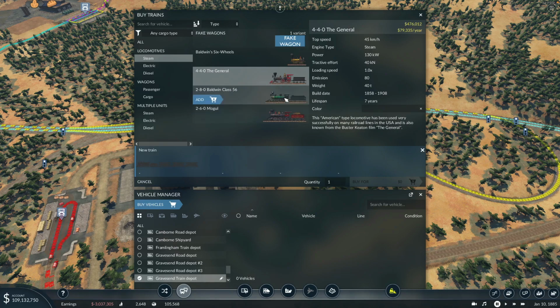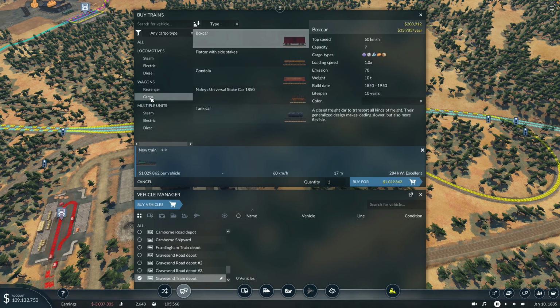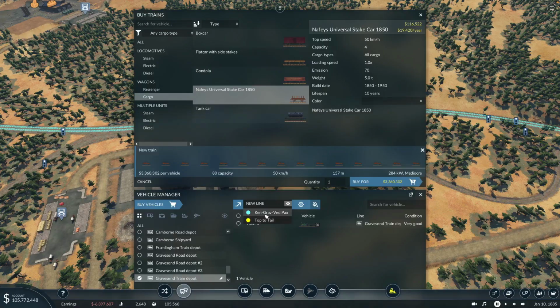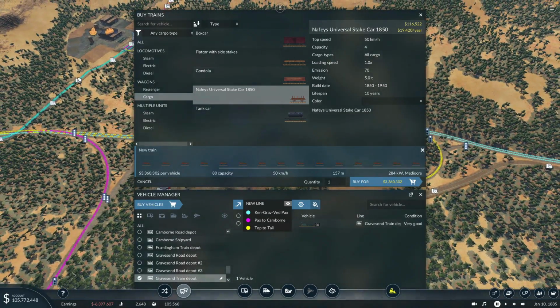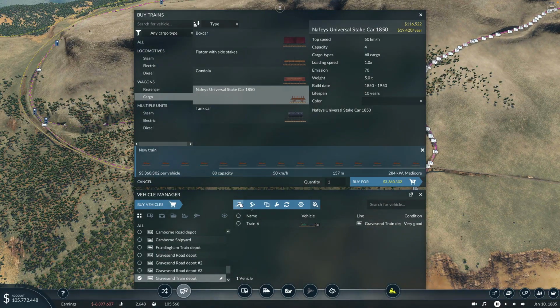You're too slow. You're too fast. You're much too fast and a waste of money. So we buy the Baldwin and throw 160 metres worth of 80 capacity. And place on... where's the line? Up here somewhere. There we go. Should be visible now. Canyon Freight. Ta-da!